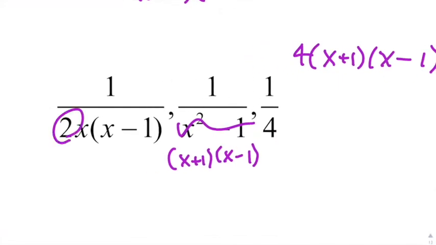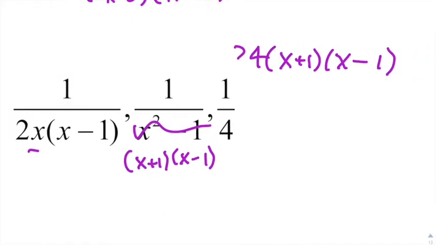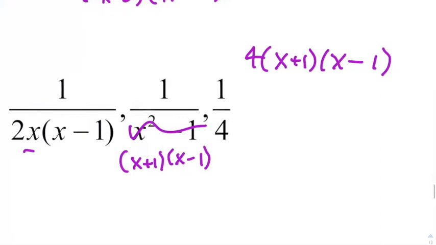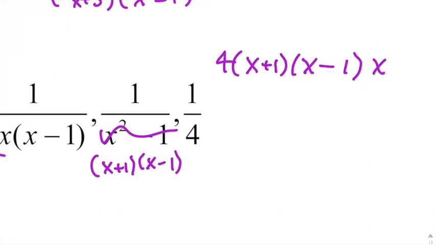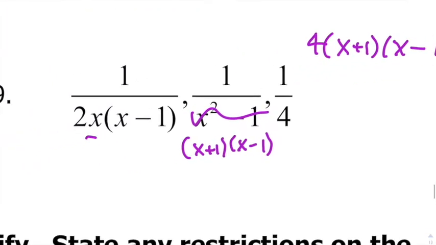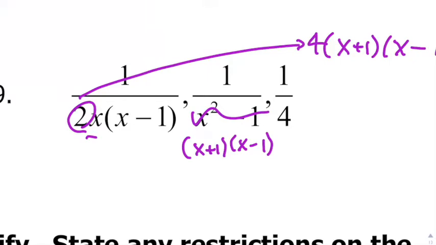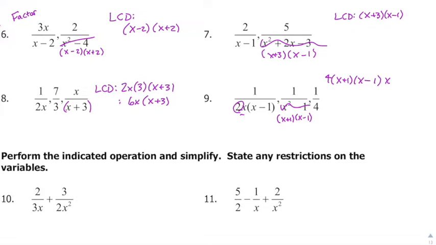But since you have a 2 right here, 2 actually already goes into 4. So you don't have to write 2 again. But you do have to write the x. So we're going to write 4, and then x plus 1, x minus 1, and then an additional x right there. And that'll be it. And once again, you don't write the 2 because the 2 already divides into the 4. It's already accounted for on that problem. So anyways, that's kind of a weird one. So be on the lookout. I think we'll see one where we'll actually add in just a second.